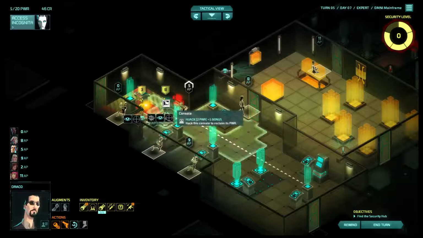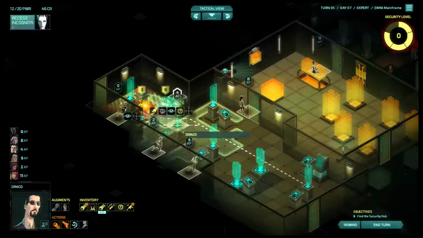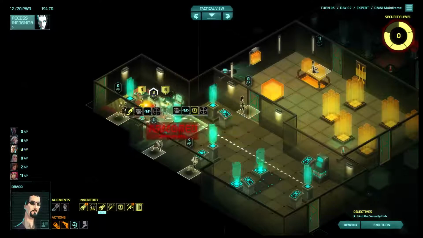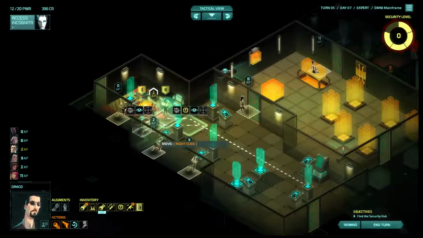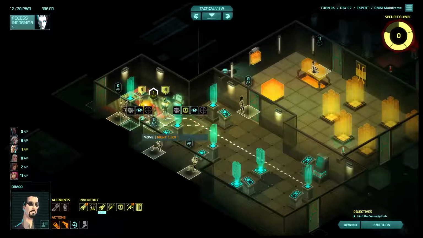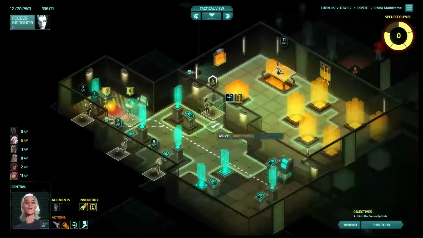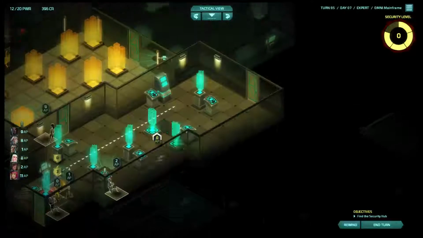Alright. Big boatload of power. Let's see if anybody has a security pass card. Awesome. I mean, we'll steal his money, because why not? Honestly, we can have Draco crouch right here, and we should be fine. Yeah, let's do that. We'll just have him stand right next to this guard. Nika should go this way. She should be safe right here.